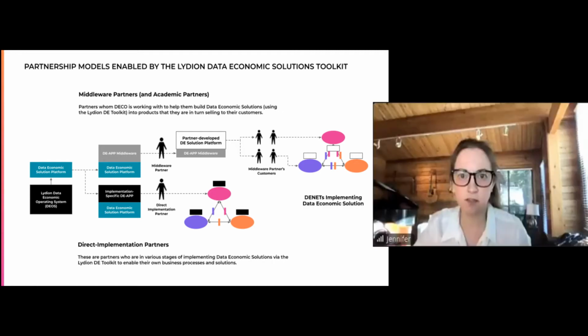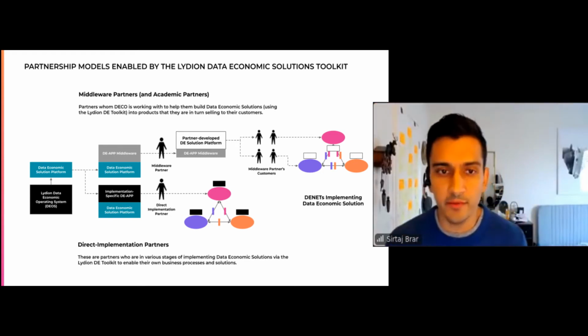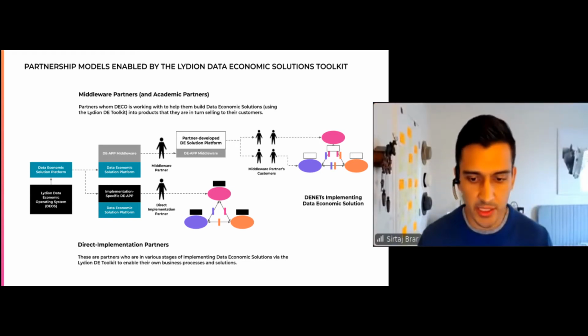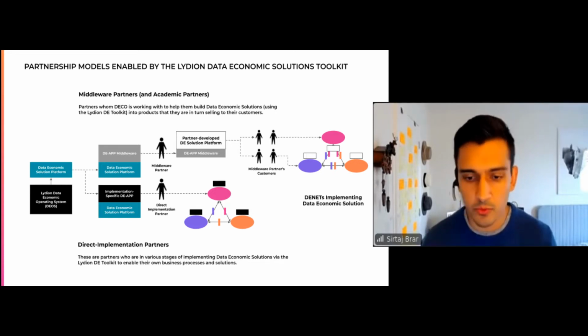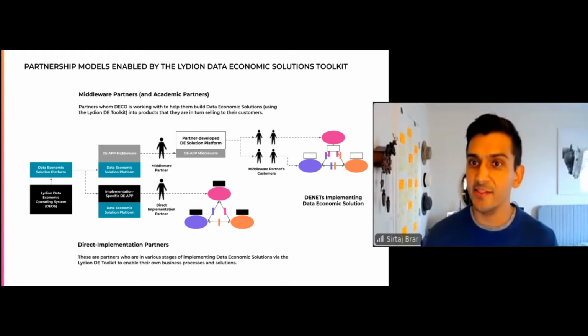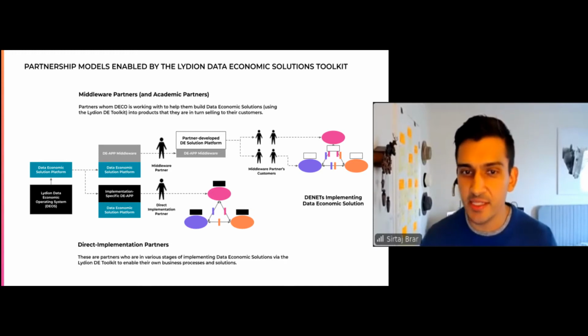Yeah, so Surtaj, as you've been out there in the field talking to various companies about data economics and this technology, how do you identify where there are partnership opportunities, and then how do you make those come to life? Well, really, we kind of look at it two ways. We started off in a process really focused on direct implementations, where we were bringing all the tools working. We started primarily in the health sciences, pharma space, bringing these data economic networks to life.